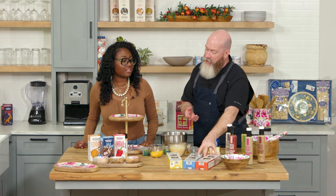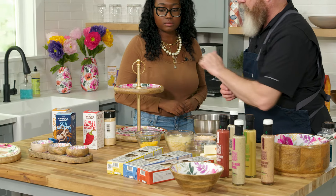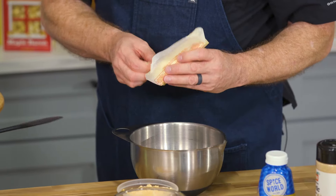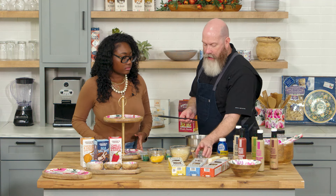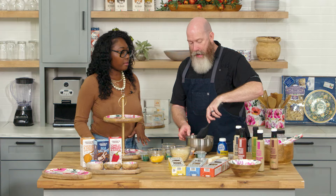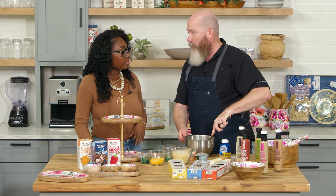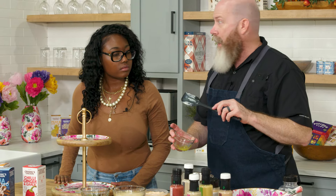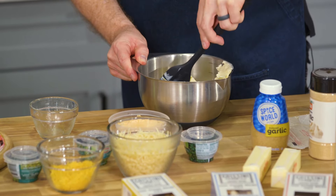You don't want to just serve dry crackers, even though they're really delicious on their own. The butters will be great for dipping with the sticks, and the pimento cheese works great on the crackers as well. So you start out by making sure your butter is at room temperature. Let's start with the chili lime. The butter is unsalted — I use unsalted butter because I like to control how much salt goes in. I have one teaspoon of lime zest, and you just want to incorporate that into the butter.